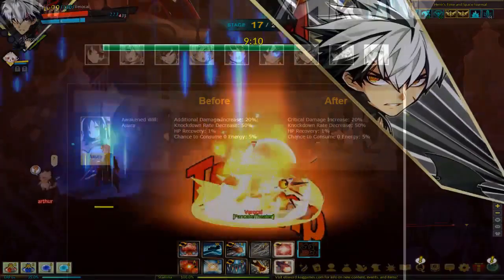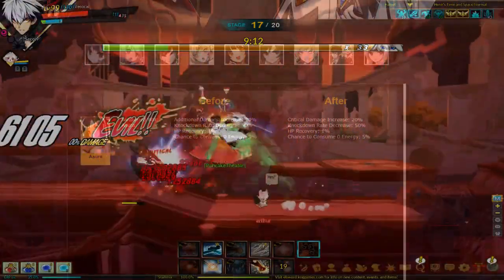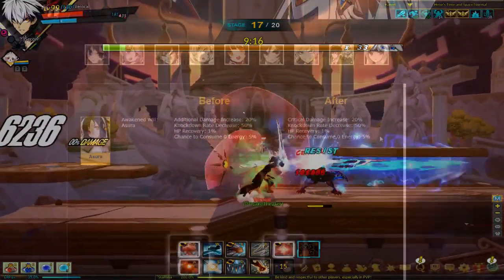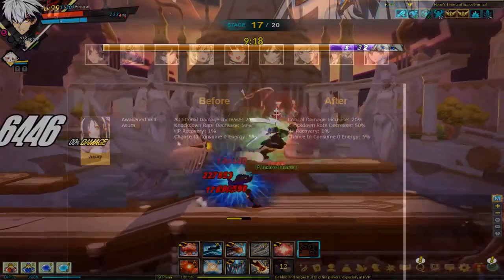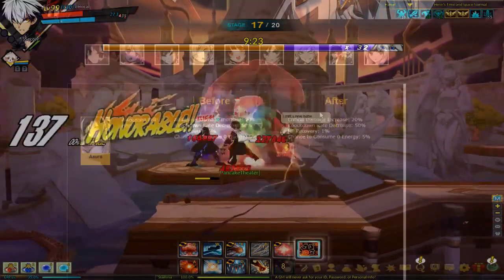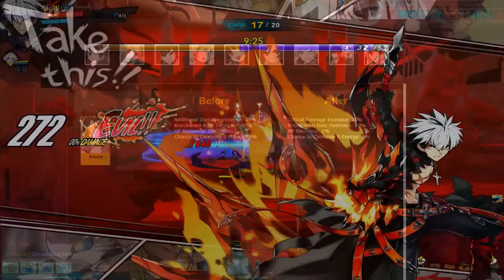Okay, Astra. Additional damage increased 20%. Knockdown rate decreased 50%. HP recovery. Chance to consume 0 energy. This is more or less the same. I don't see anything different. Oh no, I'm stupid. Before it was additional damage. Now it's critical. Oh my god.